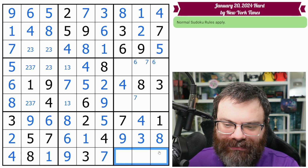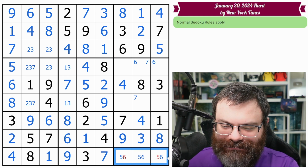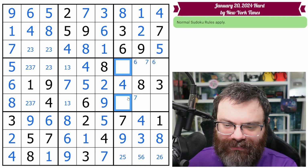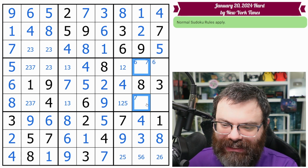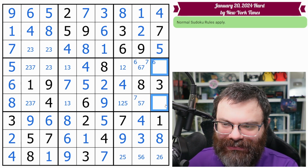Over here is a triple. It is a 2, 2, 5, and 6. I'm seeing 2, 5, and 6. All right. Not resolved. I think it's just about penciling. How about this column? We need, looks like 1, 2, and 5. Okay. This column we need 5, 6, 7. Okay. This column we need 2, 6, and 9.